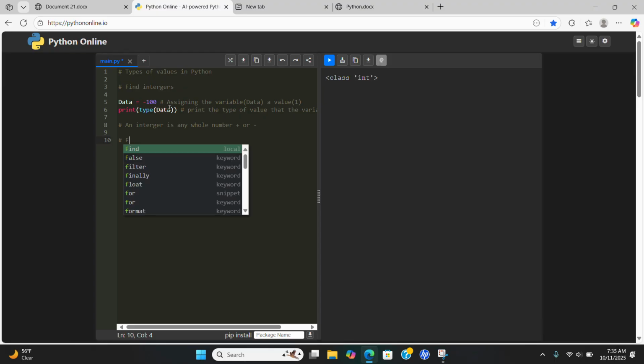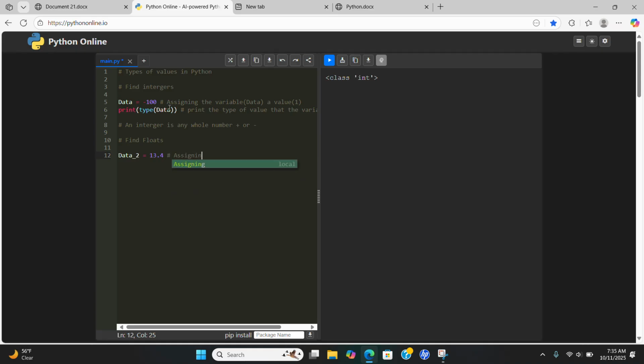Now let's find floats. Floats are very closely related to integers, but they're somewhat different. So we're going to have data2 equals 13.4. Again, you're assigning the variable, which in this case is data2, a value, which is 13.4.